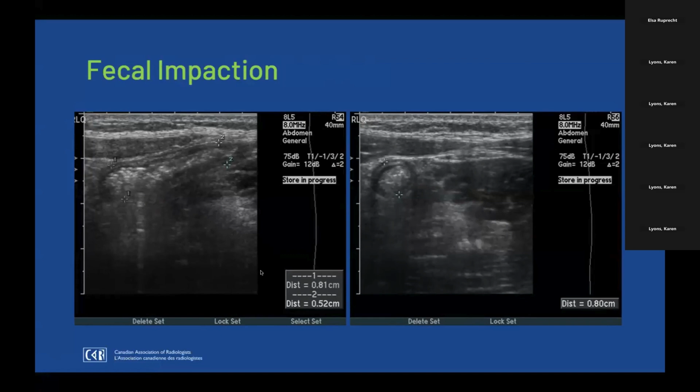Intraluminal fecal material can dilate the appendix to a diameter of 10 millimeters, and this fecal material can become inspissated and non-compressible. We can avoid a false positive diagnosis of appendicitis by recognizing the normal appearance of the appendiceal wall, which is thin, and the absence of periappendiceal inflammatory change.